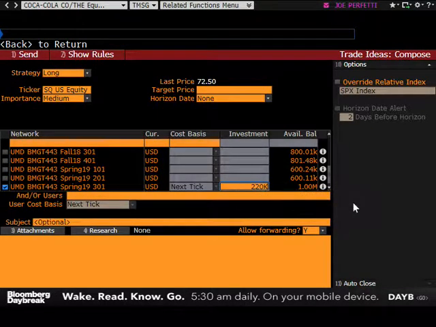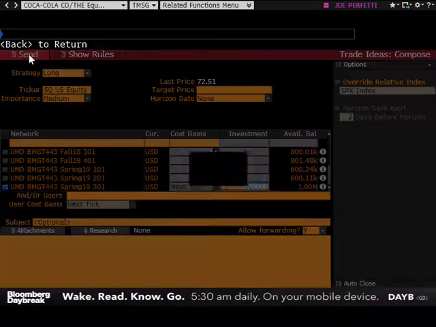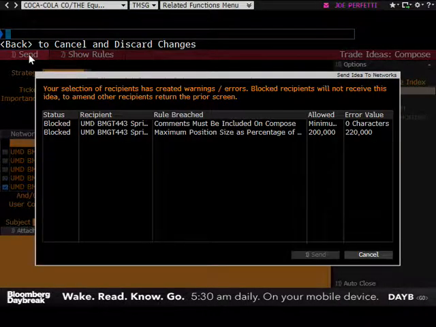All right. Now, once you're ready to go, you hit send it in to trade. And then if you break any rules, a screen will show what rules you have broken. And there are 2 rules that I broke. Rule number one is the maximum I was allowed was 200,000, and I did 220, so I won't complete the trade. And rule number two is I didn't do the write-up.